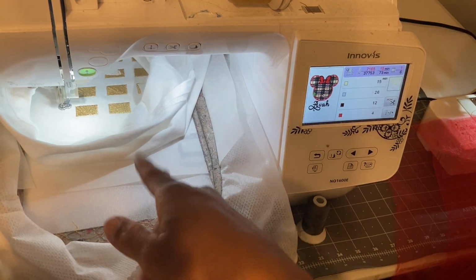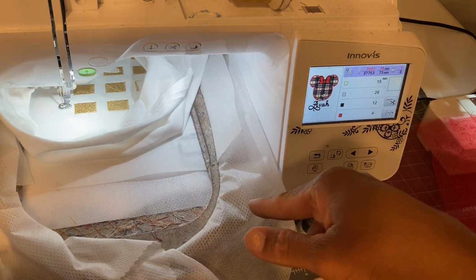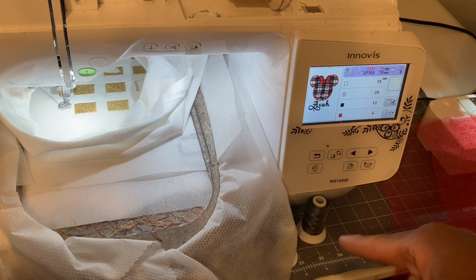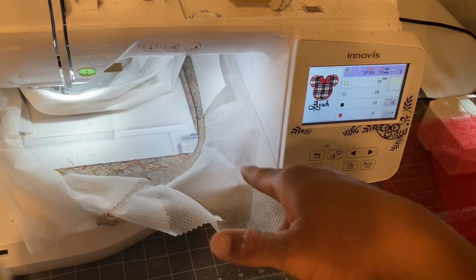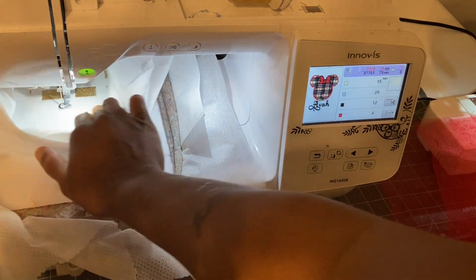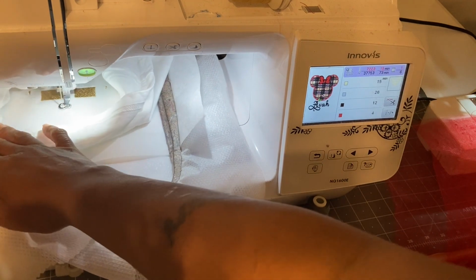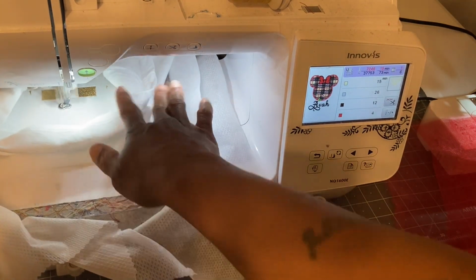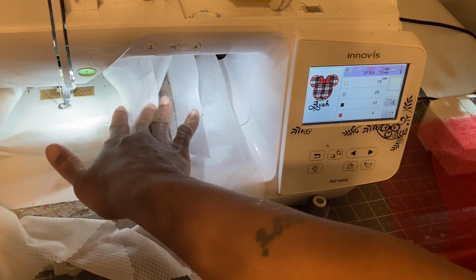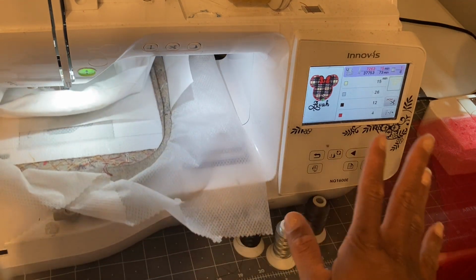Now this is stitching. I'm gonna try to multitask and sew and embroider, but we'll see how it goes. It's just so hard having to monitor your shirt, because you don't want your other extra pieces of the shirt to get stitched, because it'll be just a disaster.